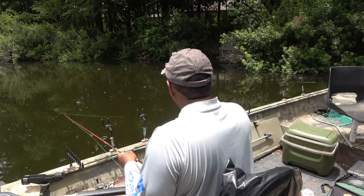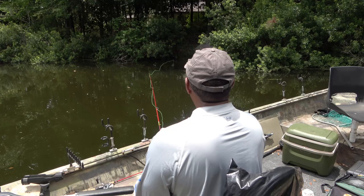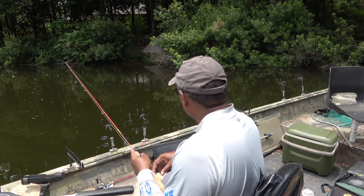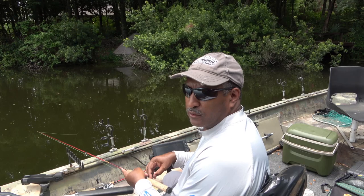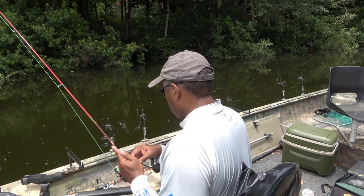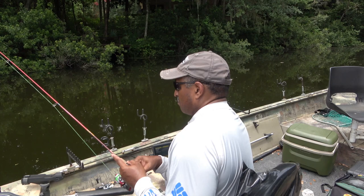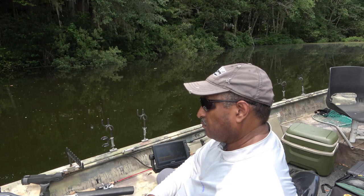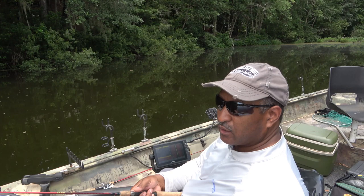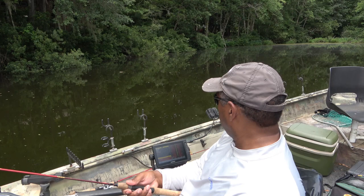He came at it and missed it. What I'm doing is a slow retrieve to try to leave it in the strike zone as long as I can. Pound for pound, these bluegills are tough. These males are defending the bed. I'm just trolling along looking at the edge until I see white spots. The water is stained — this is north Florida, the leaves give the water a kind of a tannic, brownish tint, but it's clear, not muddy or cloudy. I'm just going along the edge looking for those white spots in the sand.